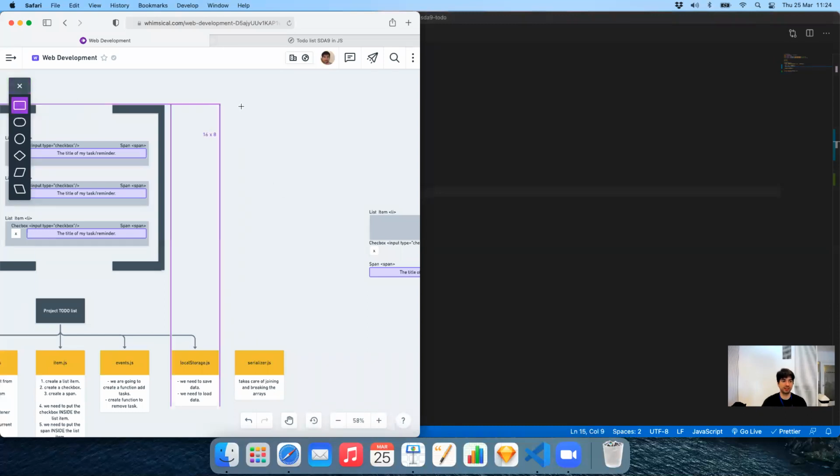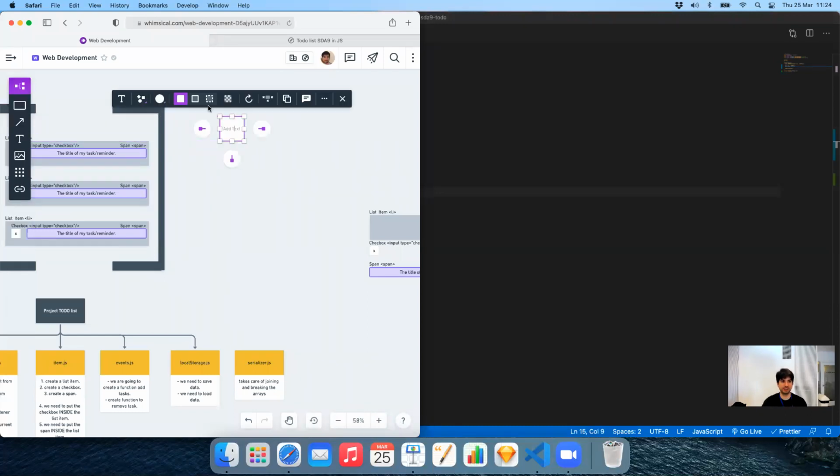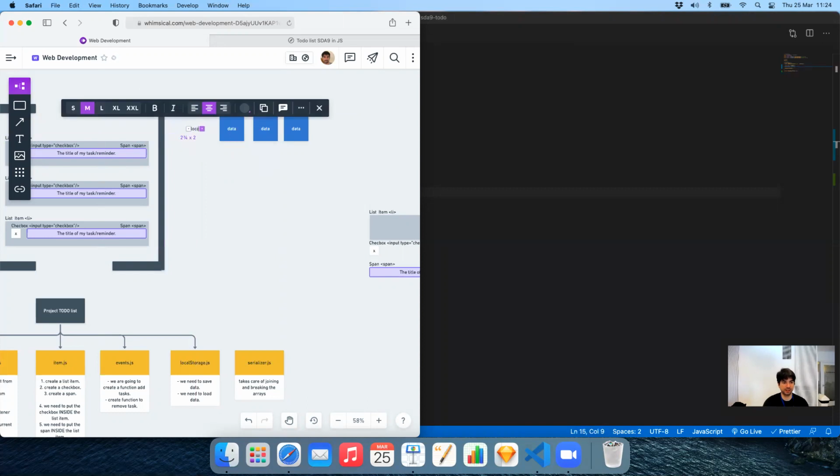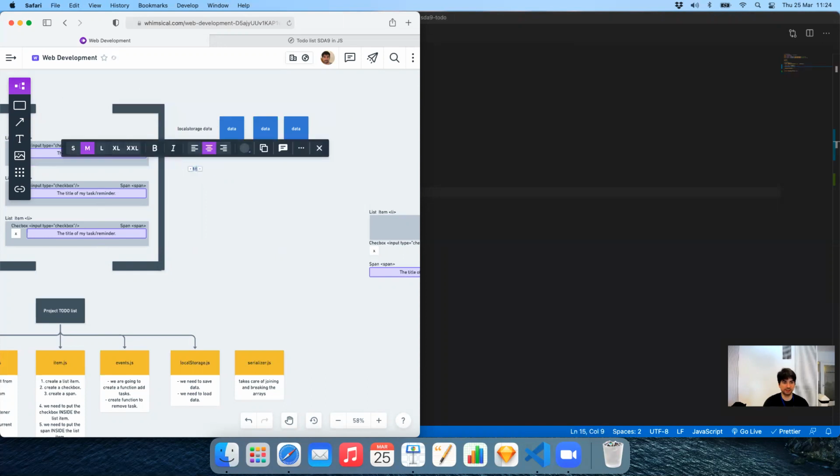So we're literally pasting. We have an array. Sorry, let me visually explain it. This is our array of data items. This is some data. And this is our local storage data, and this is my titles data.